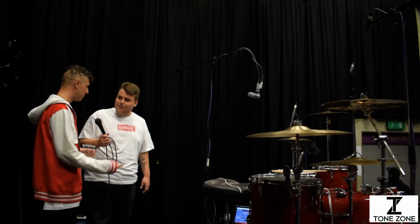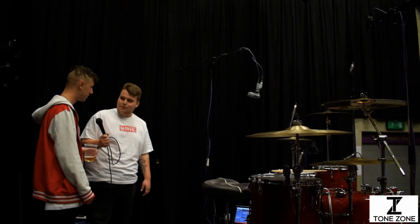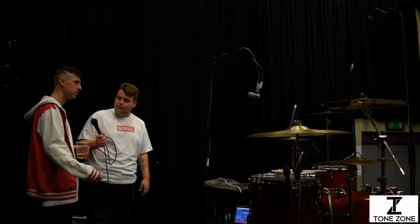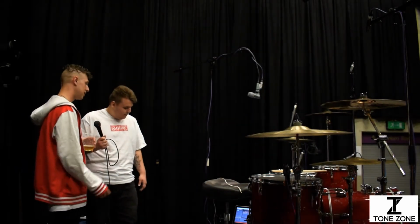No, we run Ableton Live through an iMac, which we've got our tracks on, and we run the entire set all the way through. So it's all timed with click track changes and stuff, all pre-programmed in for count-ins in our ears, just to make sure we know what's coming in when, which is really nice. It's streamlined our set because now we just know how much time we've got to talk, how much time we've got to be relaxed in between each bit, and we could just add a few more seconds there. So that's genius, love this.